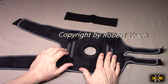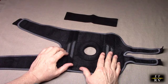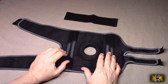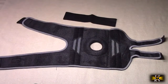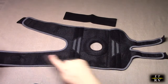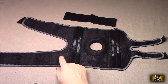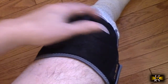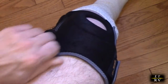So I ordered 2 of these because I've got arthritis, as I mentioned, in both my knees. So I'm going to install these and try them out for a couple of days and see what I think about them. And I'm going to point something out. The top is here. It's got the longer and slightly wider strap, so that goes on the top of your knee. So there's the left brace on, and it stays in place really nicely.